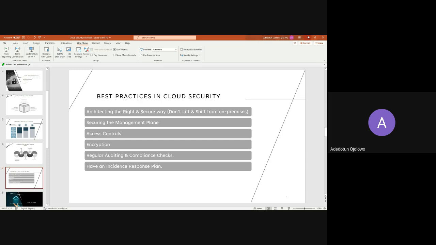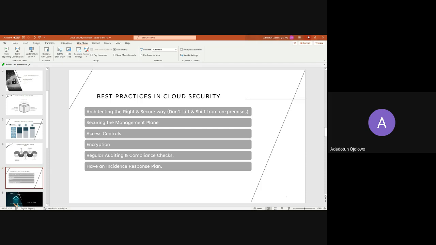Yes, someone do this kind of job roles, they entail a lot of experience, but it's also a really interesting thing to look at. So architecting the right and secure way is a very good best practice. And there are so many things that can help for that. For example, one very common thing, you have a well architected framework. You could always refer to documents like that.